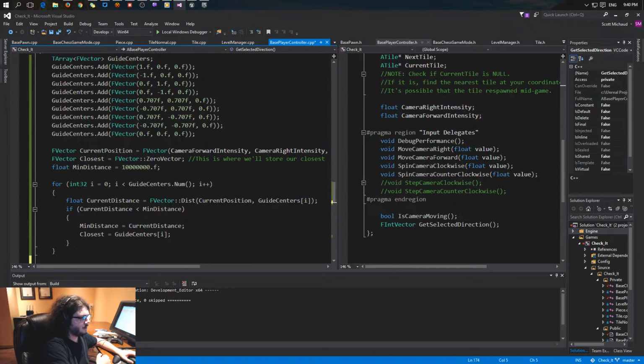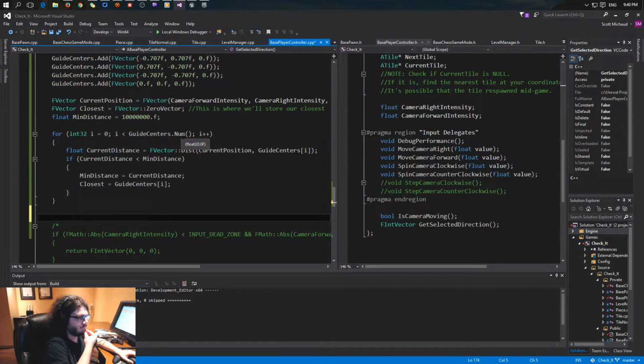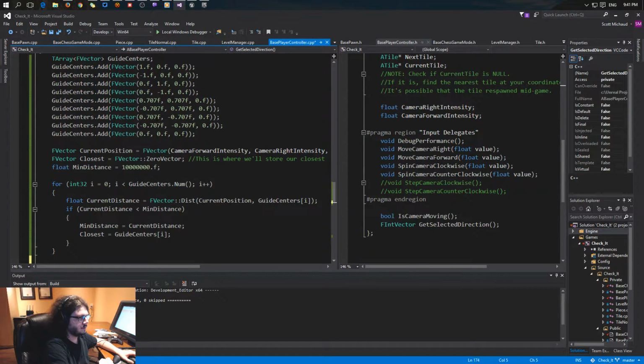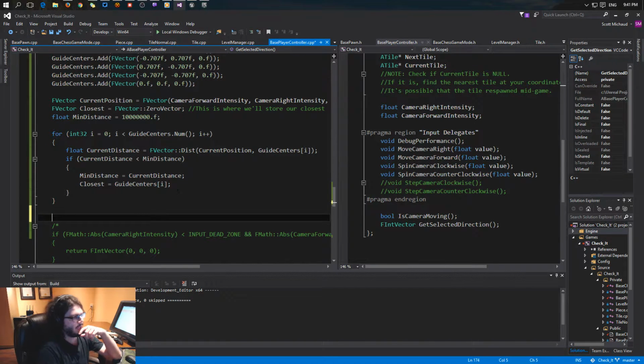We then need to convert this into an integer, and I'm trying to think of the best way of doing that.